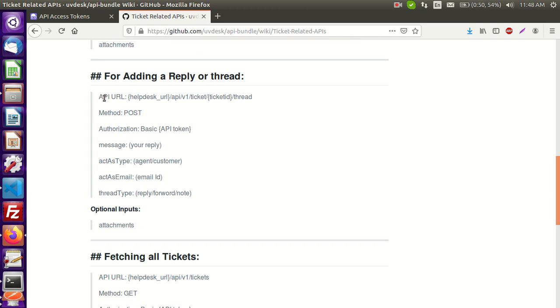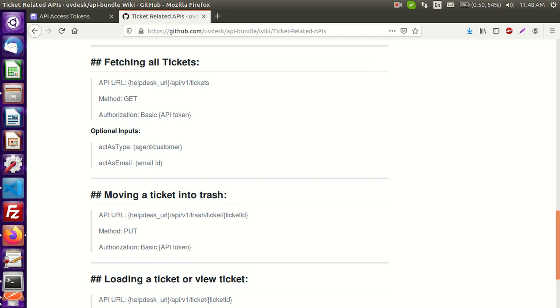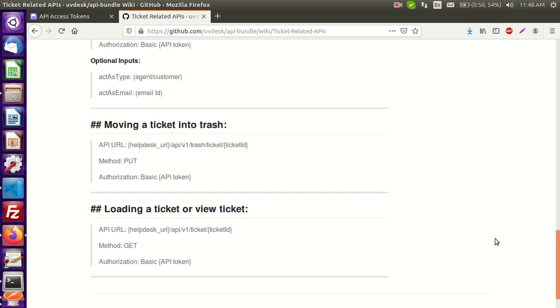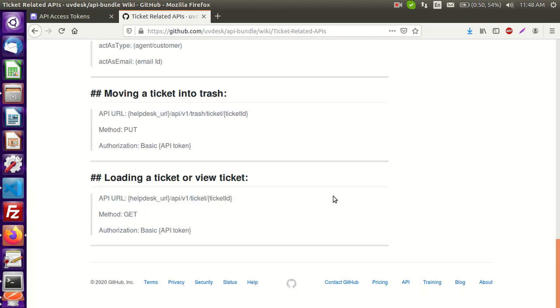With the API bundle, you can also add a reply or create a thread with this URL and these parameters. You can also fetch all of the tickets with this URL and these parameters. You can move a ticket into the trash with this URL and these parameters. And you can load a ticket or view a ticket with this URL and these parameters.